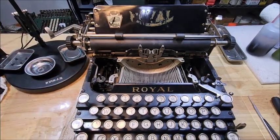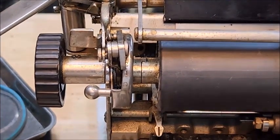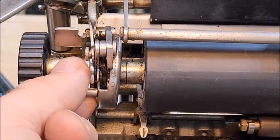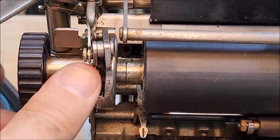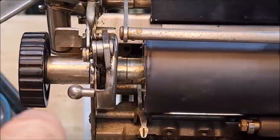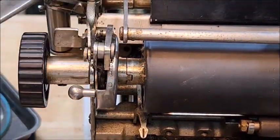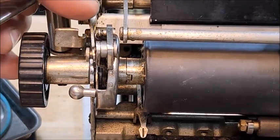So if you permit me to move the camera around and zoom in a bit, you can see clearly the nature of the problem here. So this here is the line space regulator. Select it for completely disengage, or 1 line, 2, and 3 line spacing. The problem here is that if I select, it often either won't work or it will go multiple clicks because the regulator keeps slipping off, or the pawl keeps slipping off the regulator. It's supposed to ride on the regulator.